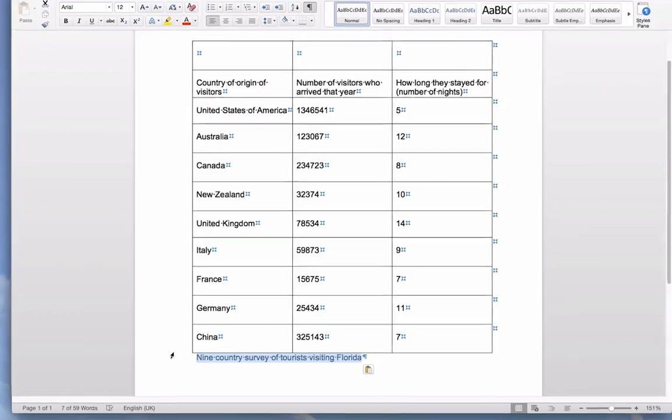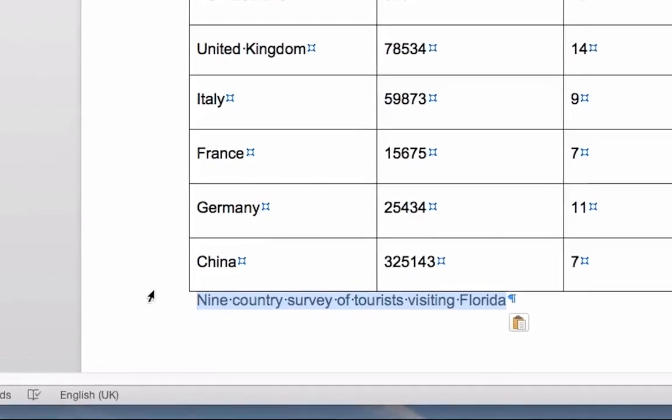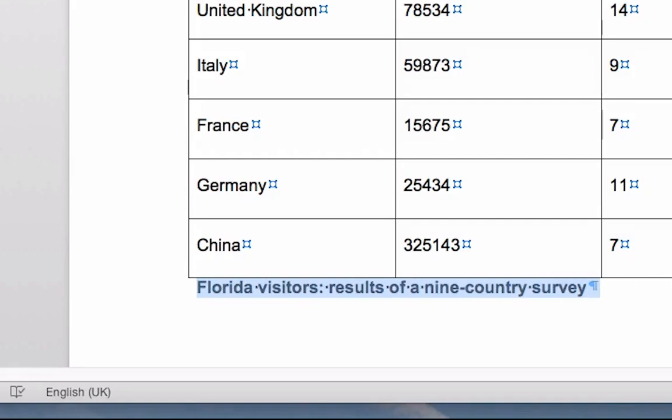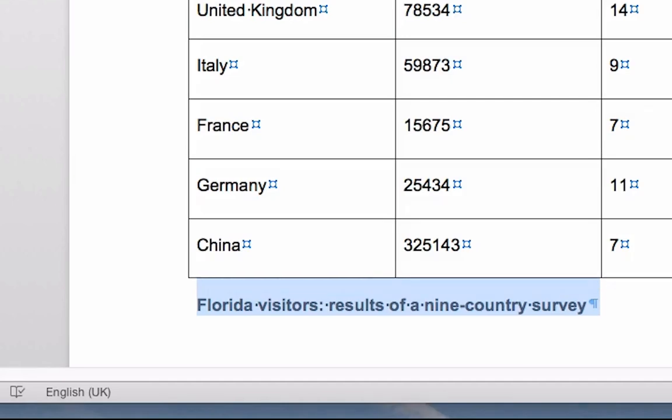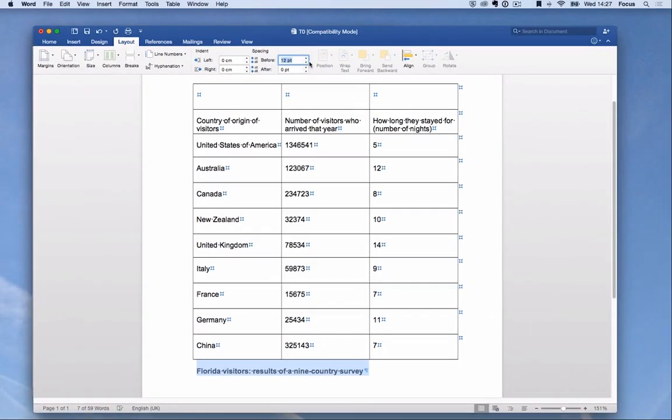And we can also edit the title at this stage to make it stand out a little more. Now at this stage, we can also improve the title's appearance to make it stand out a bit more. I'm going to put it in bold. And again, I'm going to put a 12-point space above it using the layout tab, as you'll recall. Okay, looking good. Now, you can try different settings. You don't have to use 12 points. You can just play with more or less using these up and down arrows. Okay, but I'm going to stick with 12.